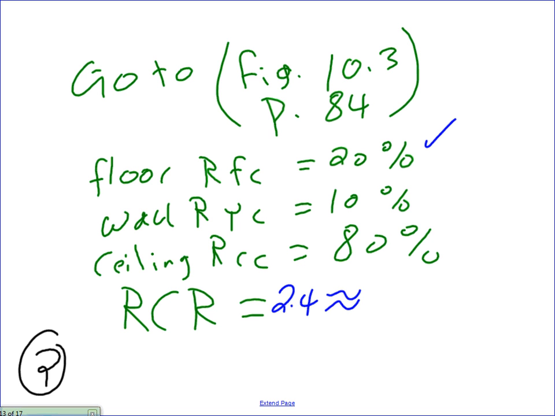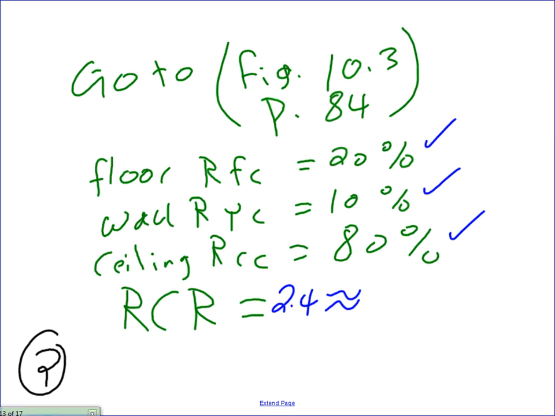Right underneath the floor, for the ceiling, I have 80 and 50. What's my option? 80. So here's 80, and the third row is the wall. The wall is 10. Bad reflection, 10. So the wall is 10. Okay, now I'm in the last column of that area under 10.